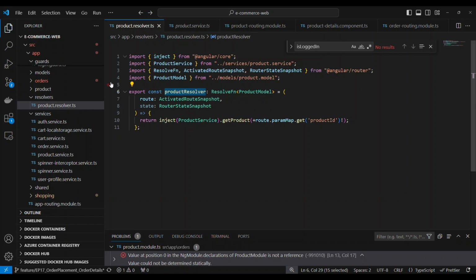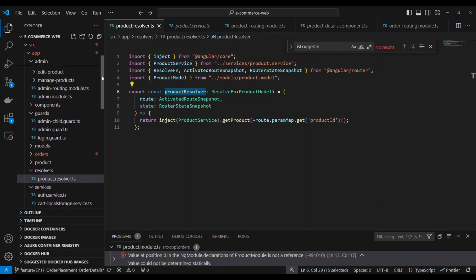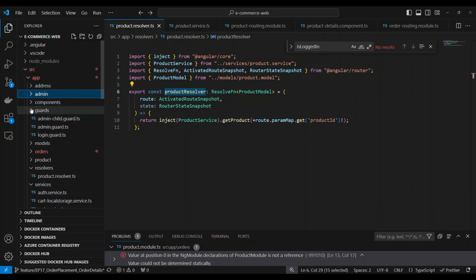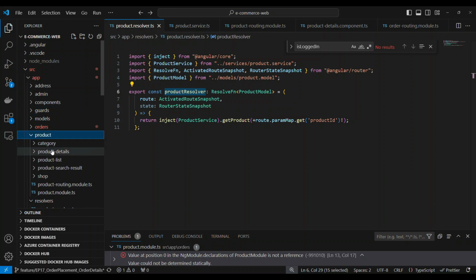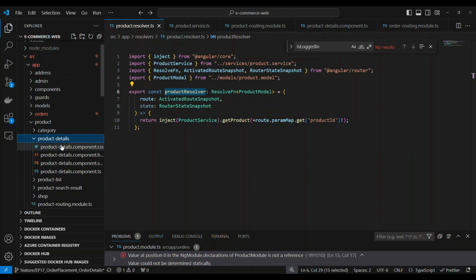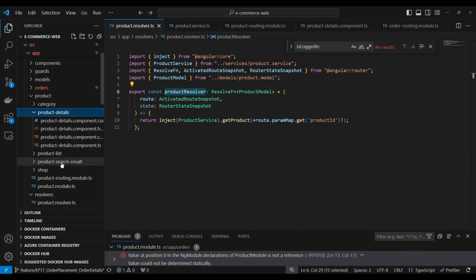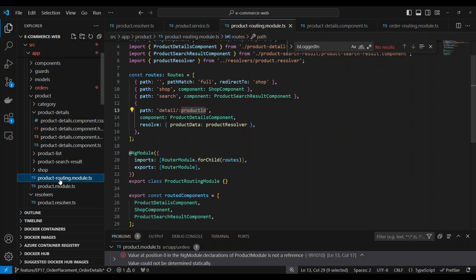Where do we use this? If you go to the product module, the place where we need it is product details. In order to get the details here itself, we go to the routing module where the details are required.